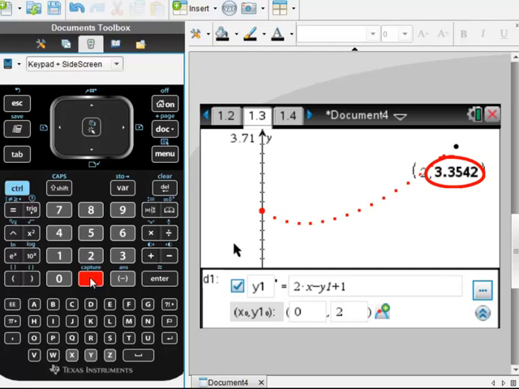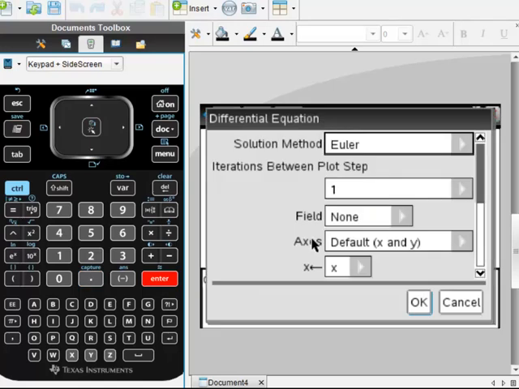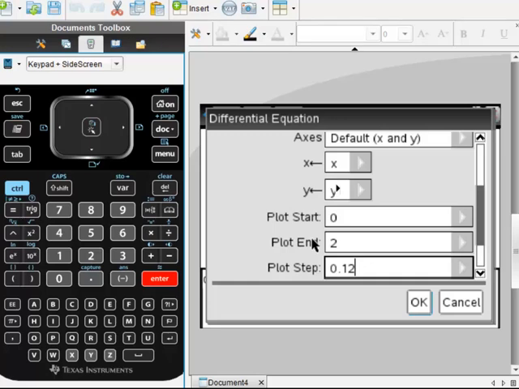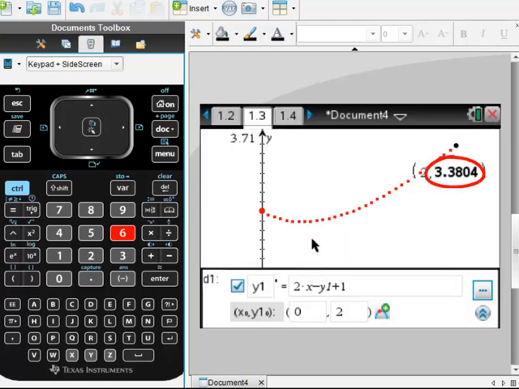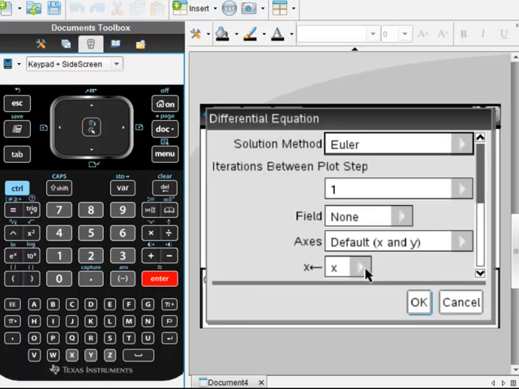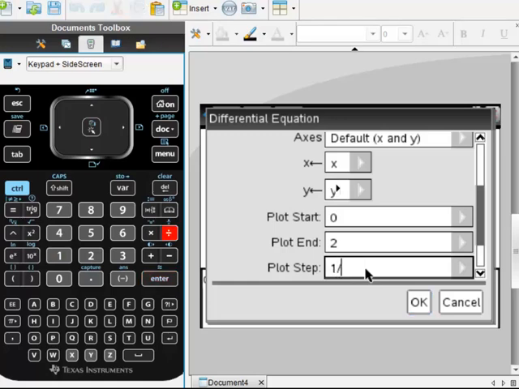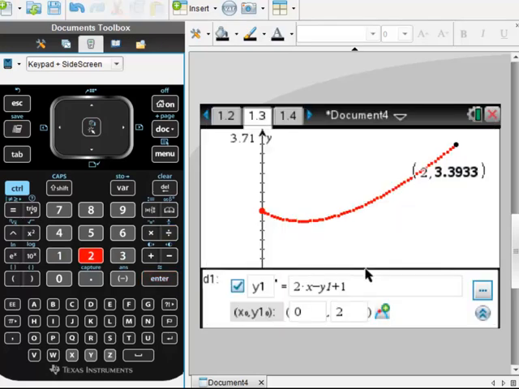Control, Capture. Got it. Once again, we can now hit enter because that will open the dialog box. We can tab down, make a step size 1/16. Tab, enter. Okay, let's capture that one. Control, Capture. And enter. Back to the dialog box. Tab down. Okay, 1 divided by 32. Tab, enter. And Control, Capture there.